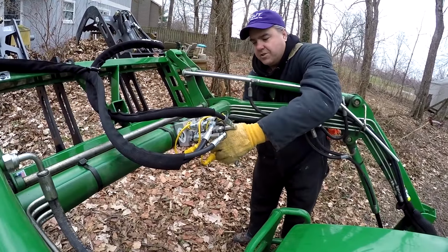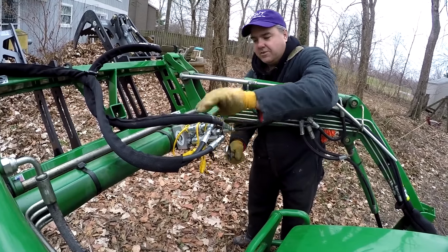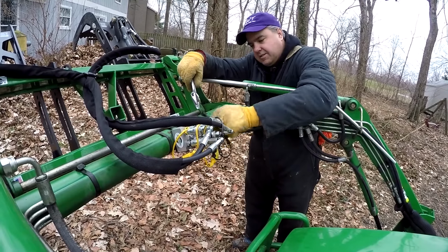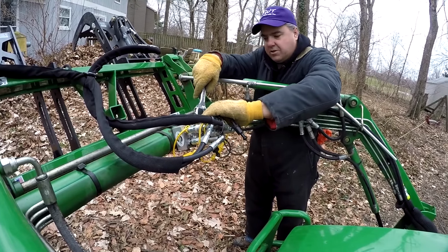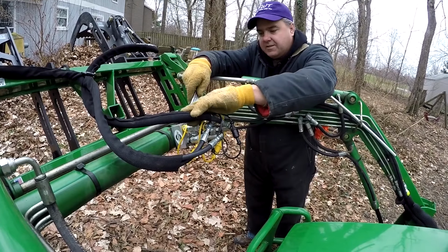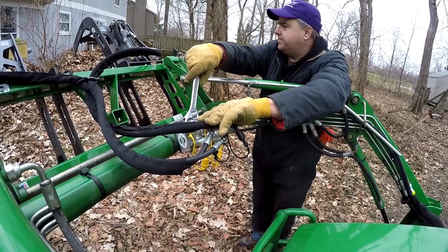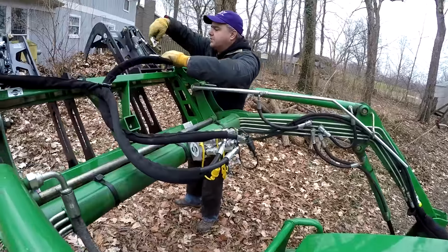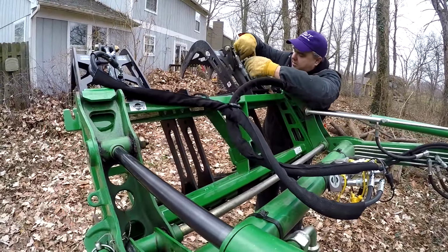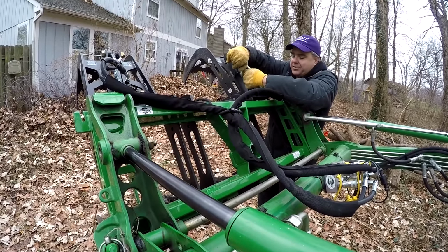Since I had that one loose, I think I'll try these other ones. And sure enough, this one was getting loose too. So let's try this one. Try to get those little rubber. That one's pretty good. These are what I had loose. I think I tried all these just back at the house where I had a real wrench.